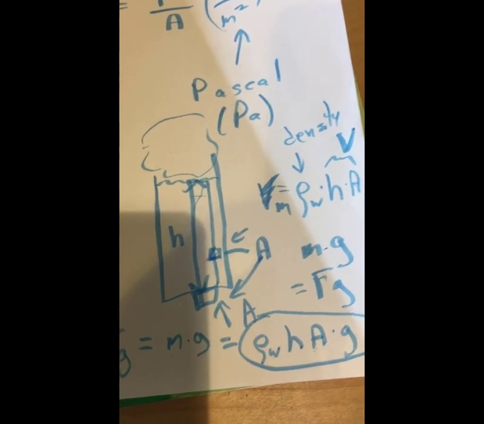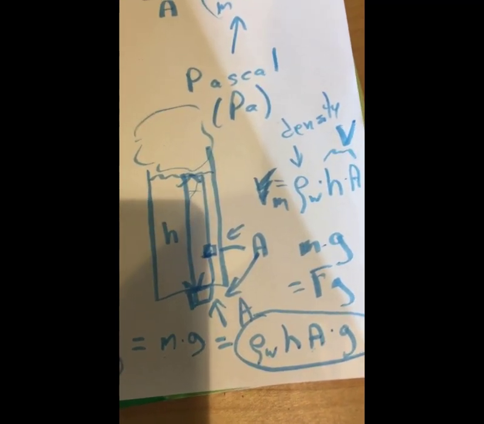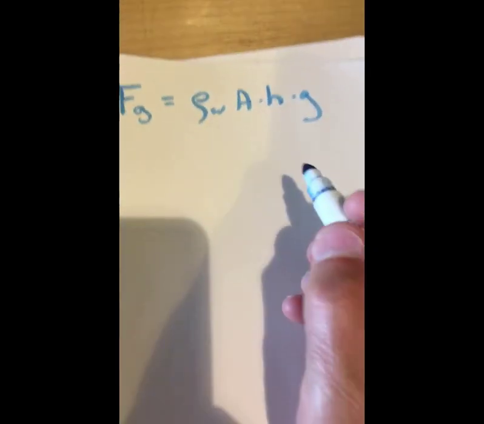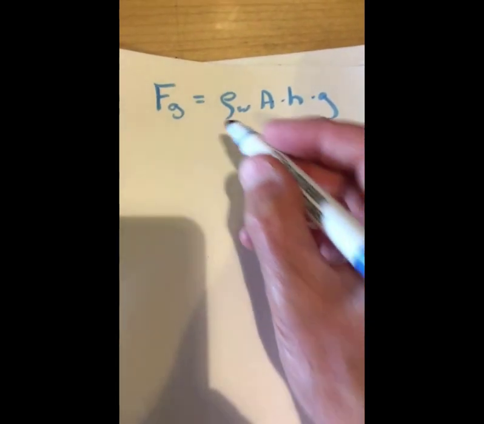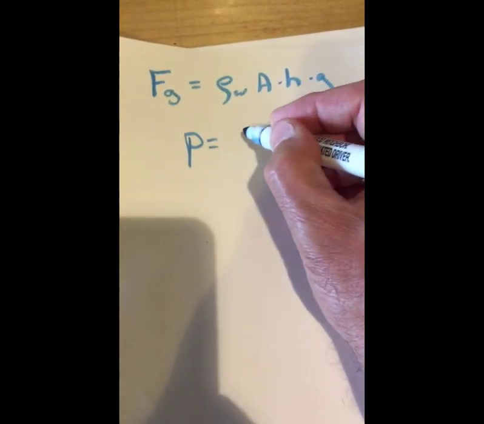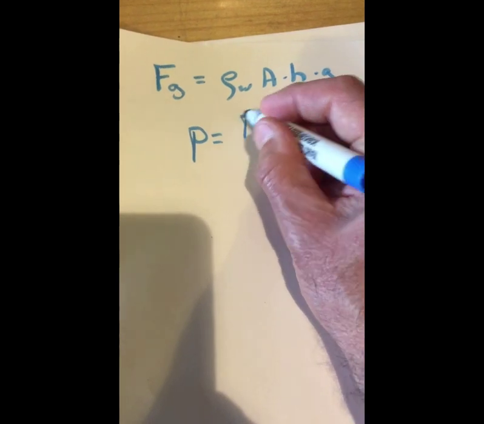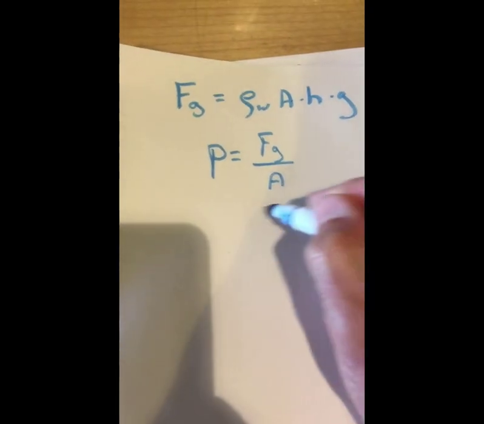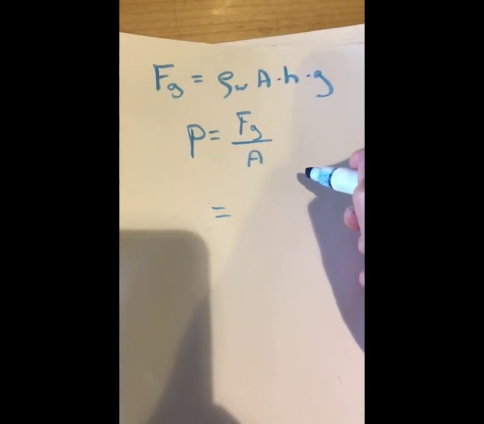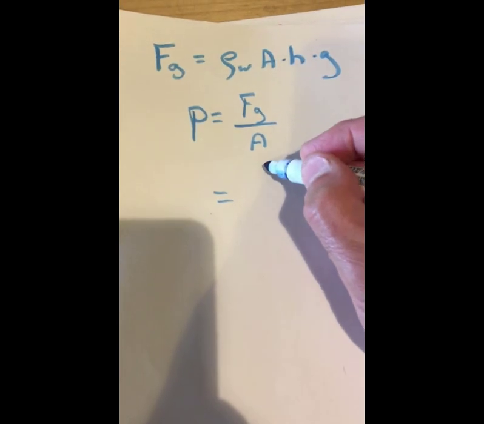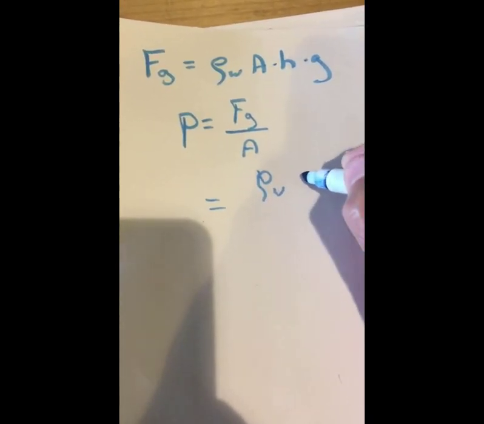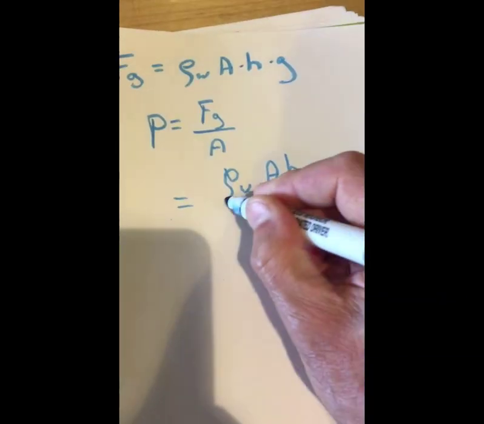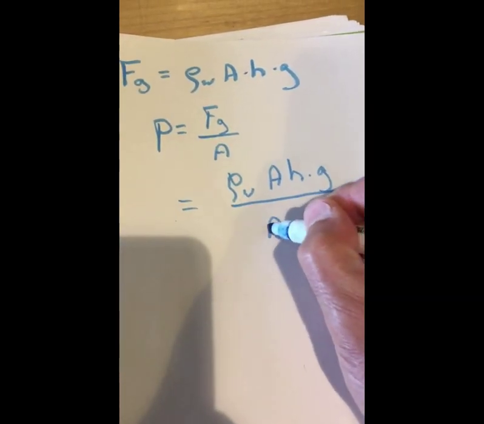I'm going to know that this is the force. I'm going to have to divide it by the area, and let's see what the pressure is as we get deeper and deeper. So this is the equation. I just moved it to another fresh sheet of paper. And remember, the pressure is going to be equal to the force that an object experiences, which in this case is going to be the weight of the water that's on top of it, divided by the area of that object. So what I'm going to do is take the weight, and that's going to be equal to that expression I have there, the density of the water times A times H times G, and I'm going to divide it by the area.